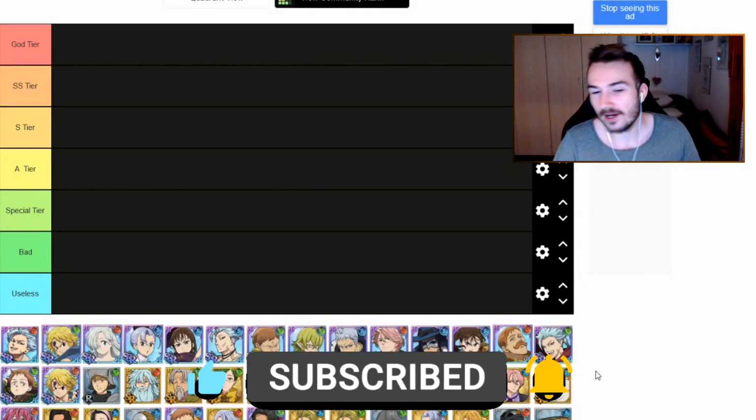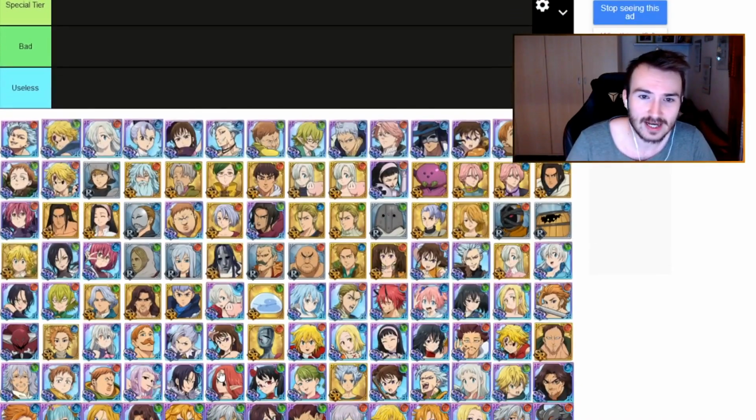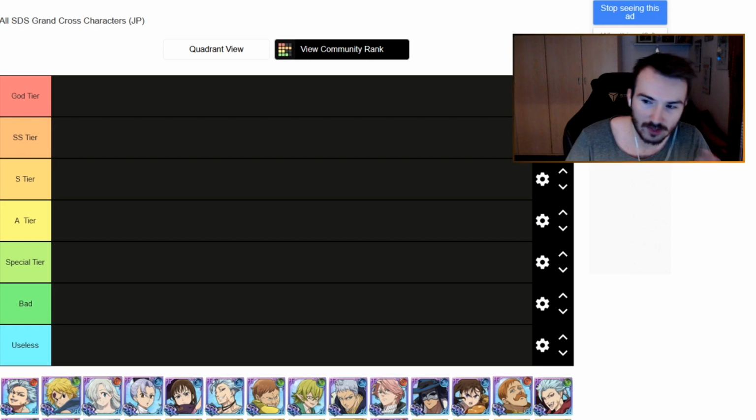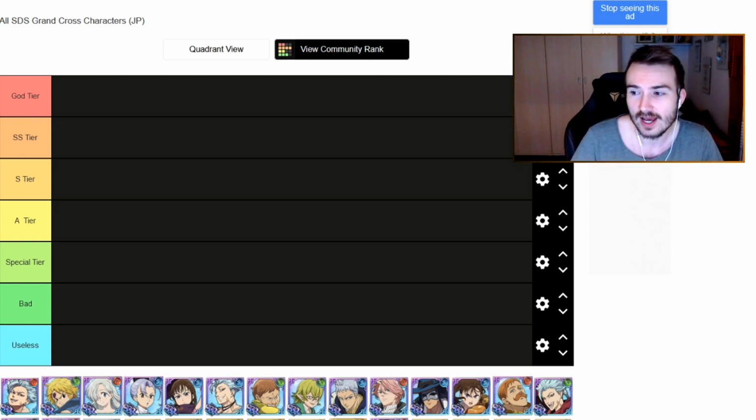As you guys can see here, there are also some units in there which are GP released, so don't worry about that. We're not going to bother with them. We're only going to bother with the units we actually have so far. I'm actually quickly going to explain what every tier means.